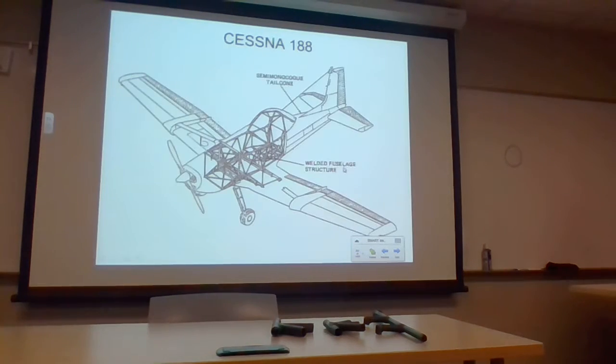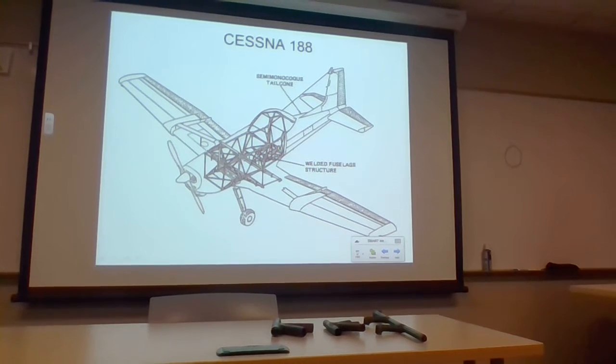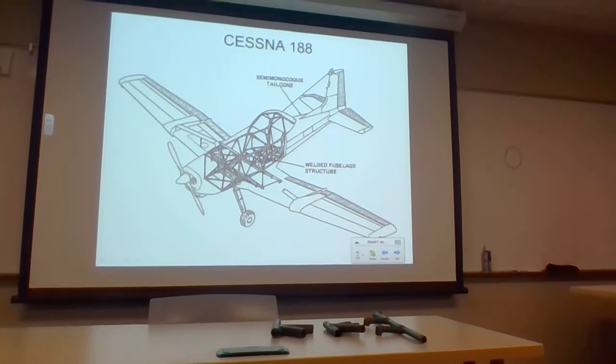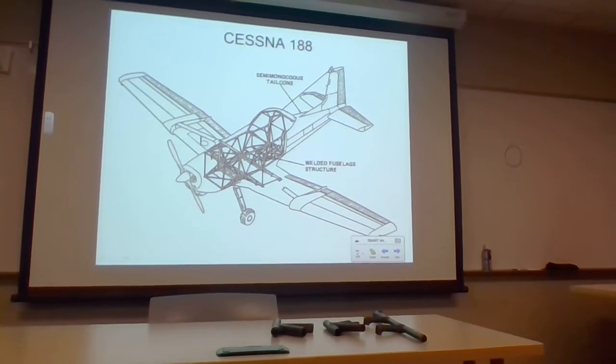All right. Anything else? Well, there are some modern aircraft that are made out of tubular steel. Everybody thinks it's only really old aircraft. But if you look at some of the Cessna aircraft that are crop dusters, this is kind of what you find beneath the skin structure. A portion of the fuselage is welded tubular steel. The aft portion of it is semi-monocoque out of aluminum alloy.